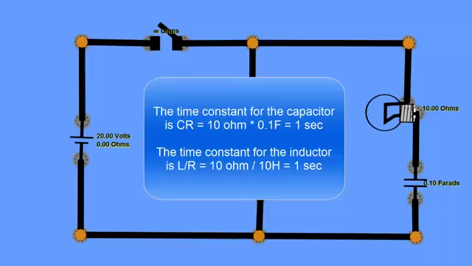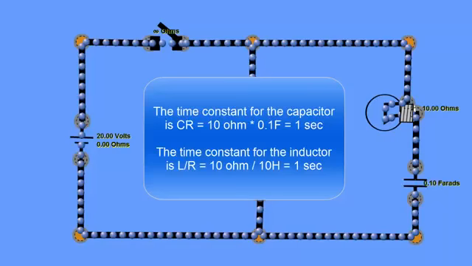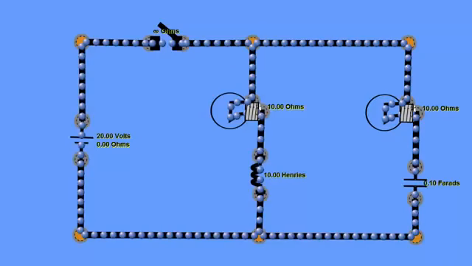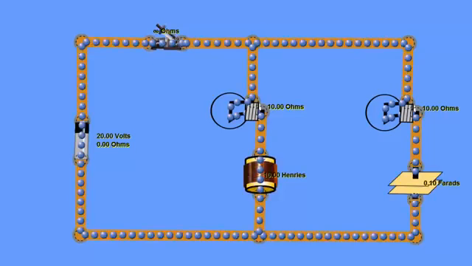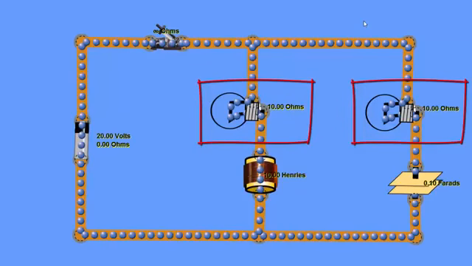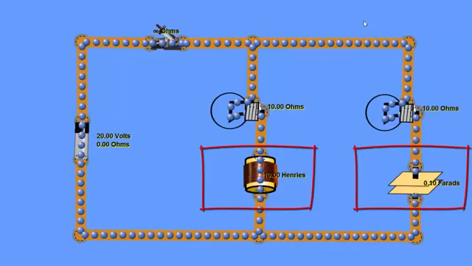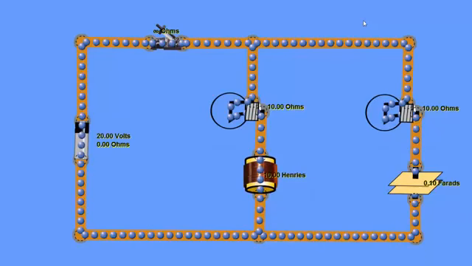So I'm going to turn on my electrons here so we can see them. I'm also going to turn this from schematic mode to lifelike mode so we see what this would actually look like if we had put it on a breadboard or wired it up. Before I apply power, I've got 10 ohms of resistance in the bulbs, 10 henries, 0.1 farads, a 20 volt power supply, and a switch, and my switch right now is showing infinite ohms.